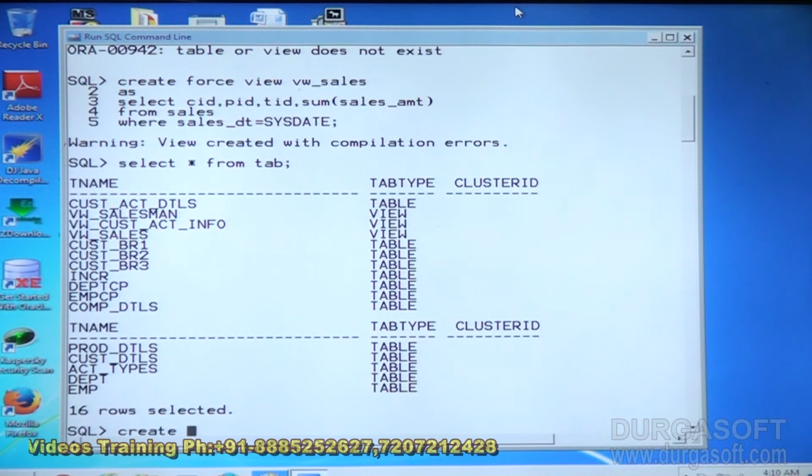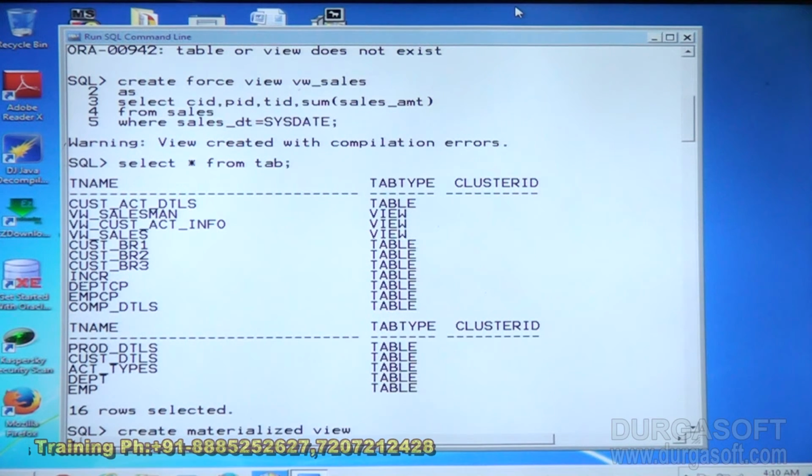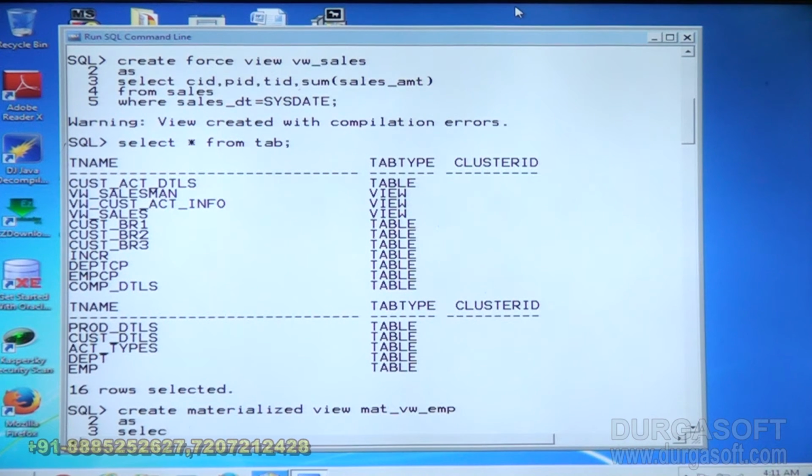So create materialized view mat_VW on the table EMP, as department wise I want to maintain total salary, maximum salary, minimum salary, average salary. So minimum of sal.